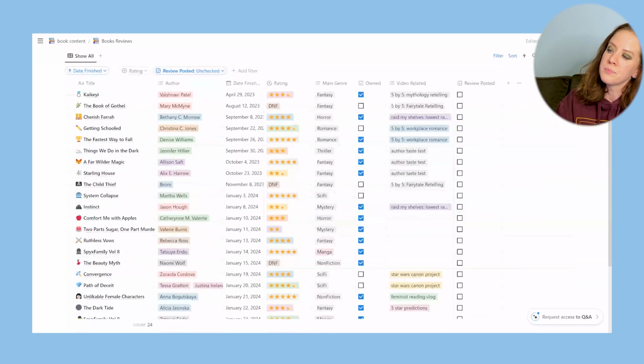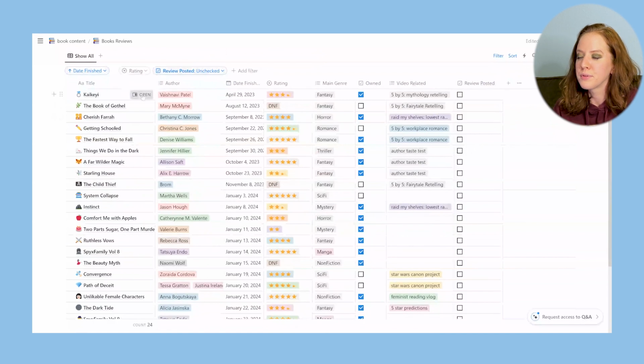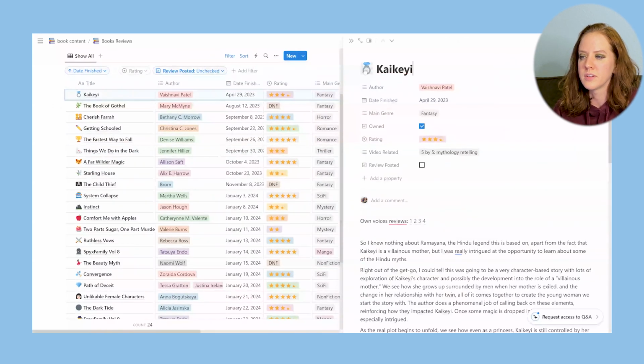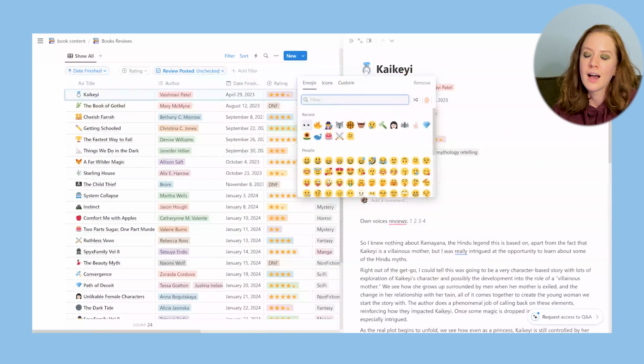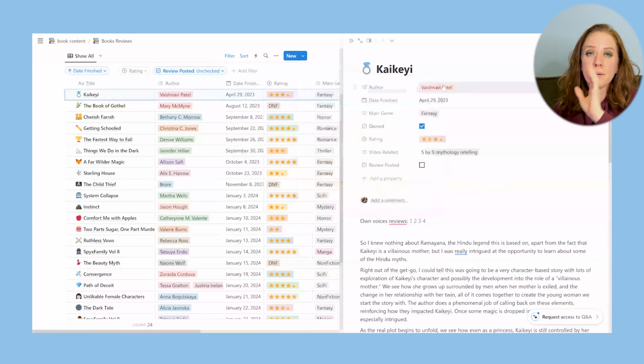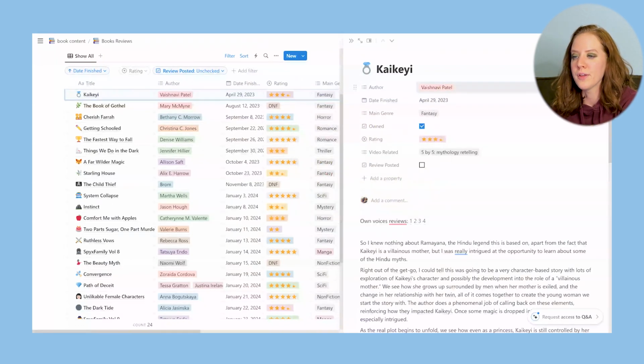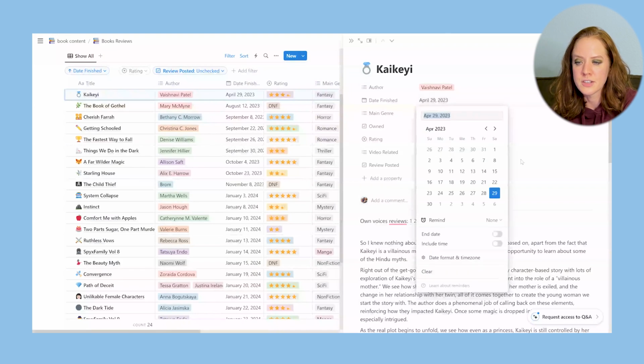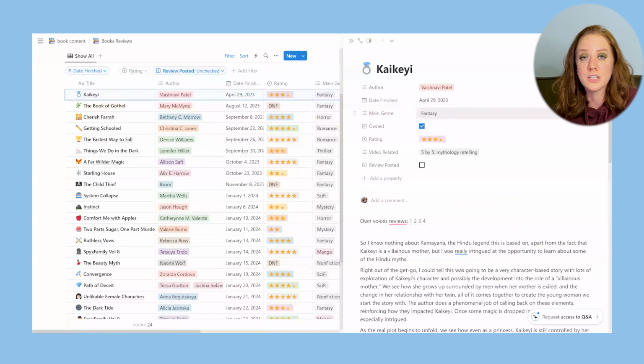So I have the title of the book, and whenever you open these, there's this little opportunity to add an emoji. I like to just add something that I feel connects with whatever the book was, the contents, the cover, or something along those lines. Same idea as my reading directory. Author: if the name has not popped up on there, that means it is a new author to me. If it does, it's a repeat author. The date I finished the book, which when you click on it actually shows a calendar layout. Main genre that I feel this book falls under, whether or not I own it.